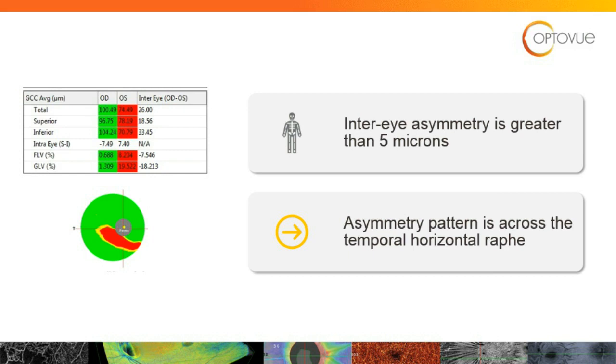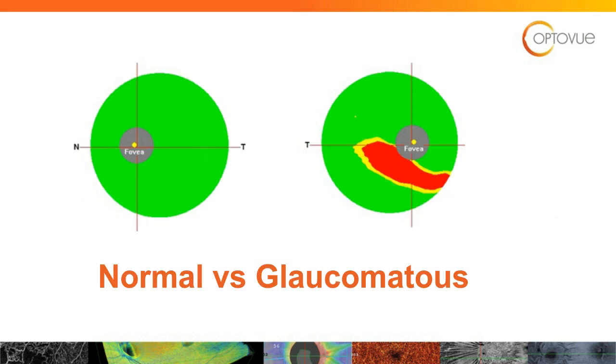If we look at the picture in the bottom left-hand corner, we're seeing the ganglion cell complex, and we're seeing that thinning. That represents classic glaucoma thinning that we see within the ganglion cell complex. It goes right across the temporal horizontal raphe, and that is really, really classic. So keep watch for those. Again, here's an example: normal on our left, glaucomatous on our right.